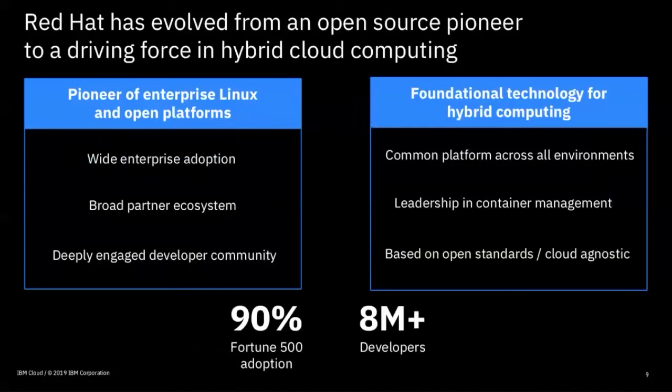If you look at what Red Hat stands for, it is really a pioneer in terms of open source, and one of the driving platforms for a hybrid cloud infrastructure model. Linux as an operating system is the de facto platform across enterprises. It has large-scale adoption, a broad ecosystem, and a very engaged developer community, which again goes back to my point on skills, where you have the right kind of skills in the ecosystem who can drive these changes for you. We look at the OpenShift platform from Red Hat as the common platform across all environments, based on a lot of open source standards and being cloud agnostic at the core.